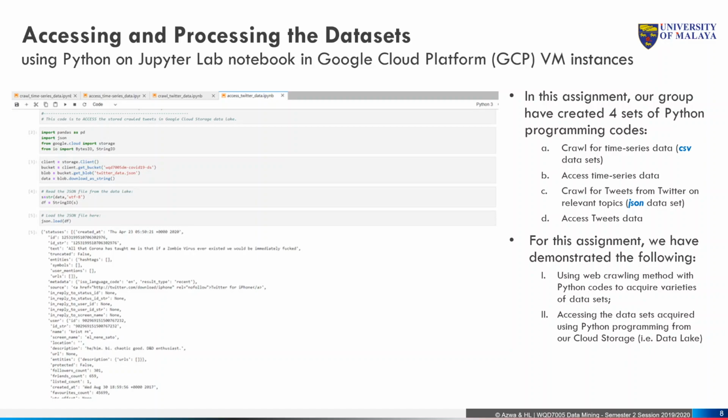We have a CSV format, which is mostly structured, and then we have a JSON type, which is a semi or unstructured format. And then we have also demonstrated how we access the data sets acquired using the Python programming language from our cloud storage. For this case, we're using the data lake storage from the GCP platform.